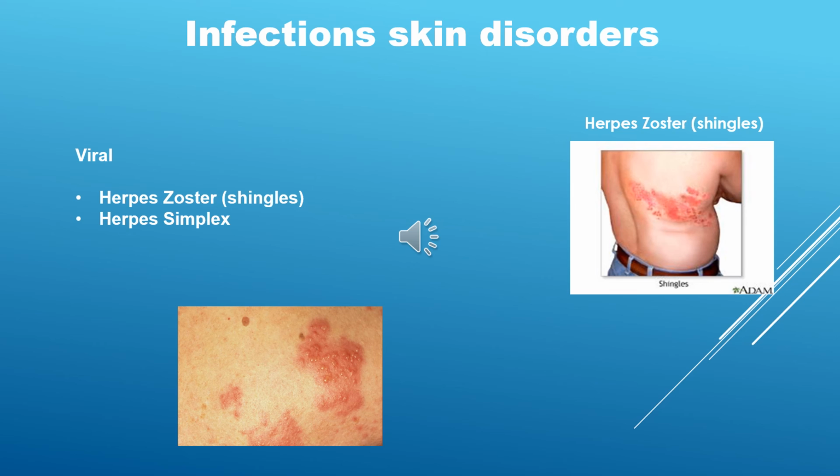Nurses must consider the use of pain medications. Oftentimes, the physician might put the patient on an oral antiviral medication, as well as medications to target the specific nerve pain caused by the shingles. The medication is called Neurontin, and there are other medications as well. And again, to recap, these patients are placed on contact precautions for shingles.